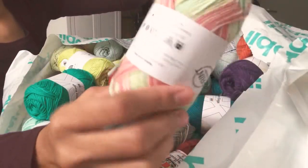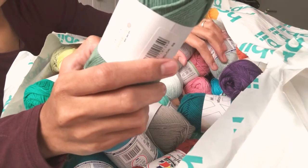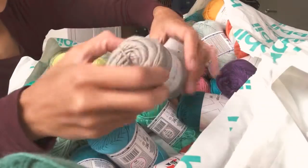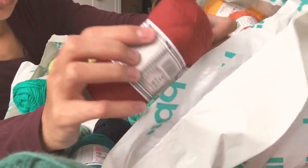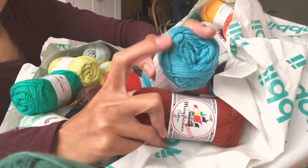Another rainbow. Also a 2.5 to 3.5 millimeter hook. Rainbow again. 100% cotton. The same type of yarn. 2.5 to 3.5 millimeter hook and 50 gram. So I got a few of this rainbow and rainbow again, another one. So much rainbow, all 50 gram and all the same hook. Oh, Mayflower. I like this kind of color. I love this color. It's perfect for the baby, guys.